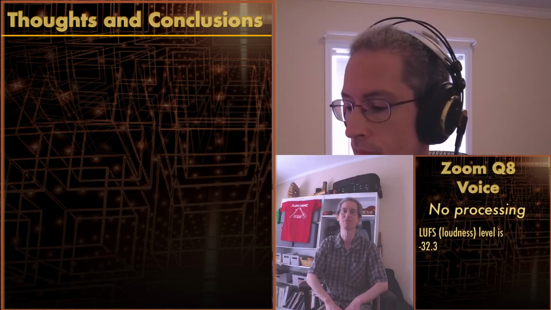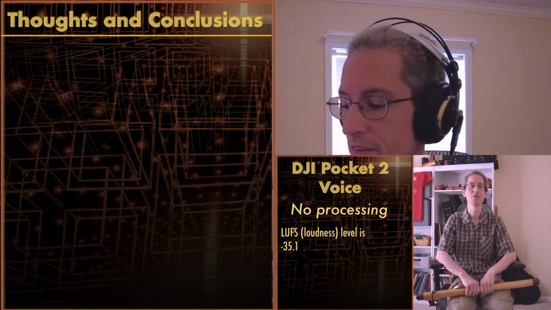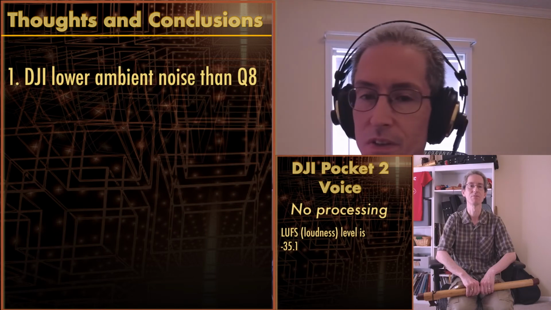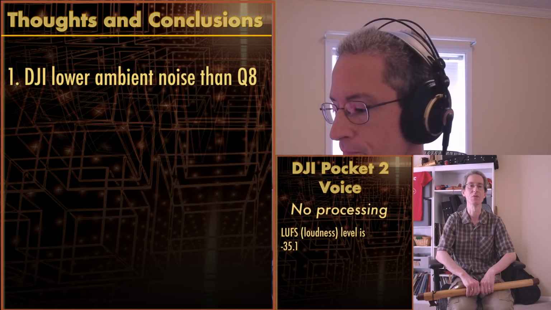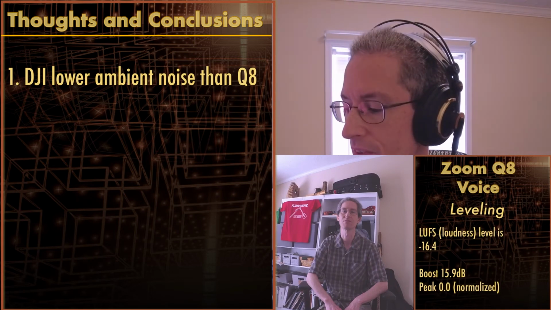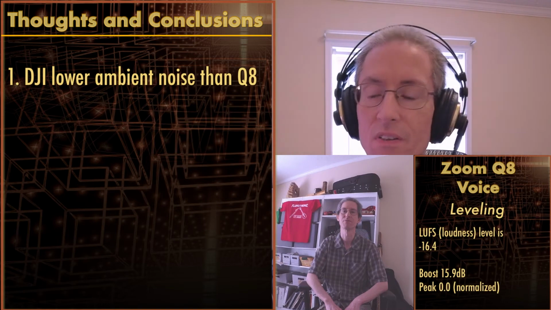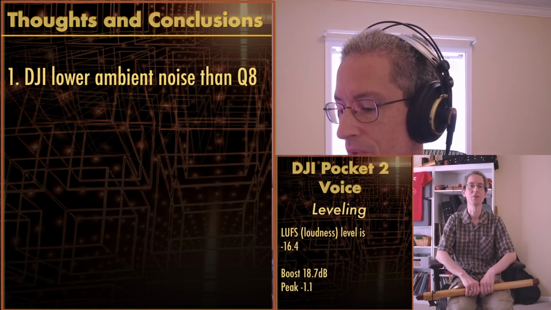Okay, so let's talk about the results and give some thoughts and conclusions. What I'm going to do is listen back through all the samples, make some comments, and we'll cut this down and come back with some final thoughts. So the vocal samples, the first thing that strikes me is that the DJI has a much lower noise level. And the noise level gets really obvious when you level up, because all that's doing is raising the overall level. So you're raising the noise level as well.